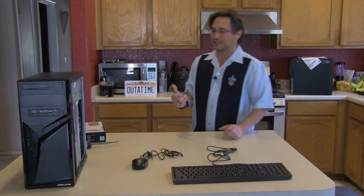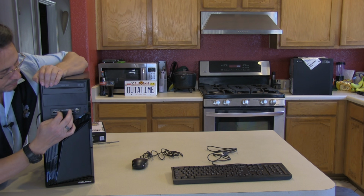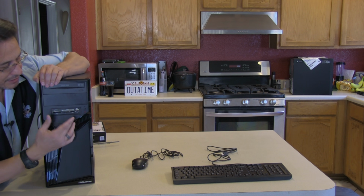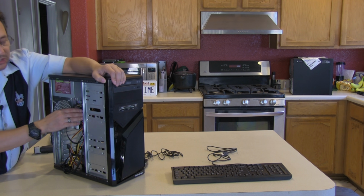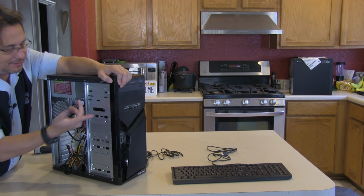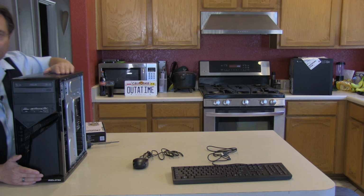So if I wanted to, for example, I could take this memory card reader out and I could put a 2-port USB 3.0 header right in here. They sell those. I could also have purchased a USB 3.0 card reader, although I think that's a waste of money because the cards themselves typically read slow and it'd be a waste of USB 3.0. But on the other hand, I'm not using it. I didn't even realize this board had that until I ordered it. Again, I'm going through this so quickly. I see this case has some rivets, I'm just noticing now, that are crooked. And that's just, you know, it's a $30 case with the power supply included. So if that's the biggest complaint I've got, that's actually quite an accomplishment for them.